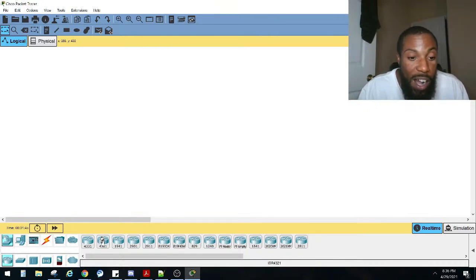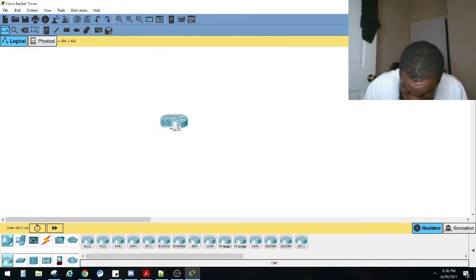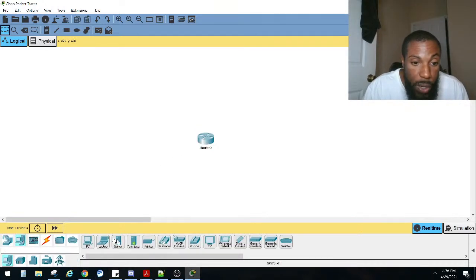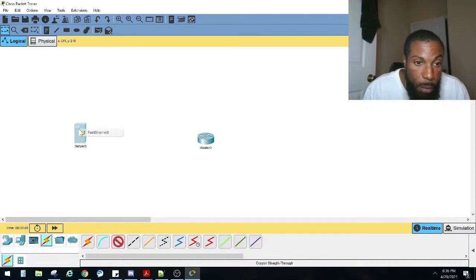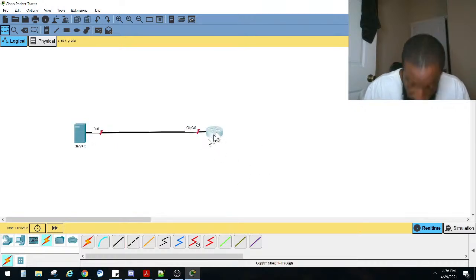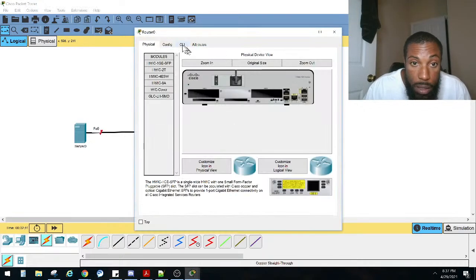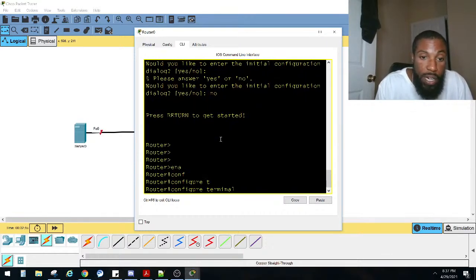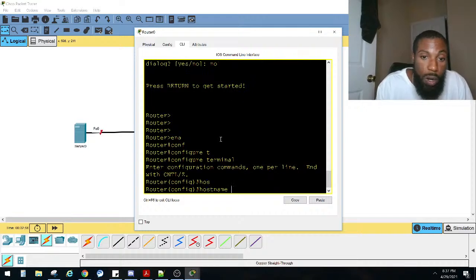So we only need one router and one server. Let's go ahead and drag and drop. I like the 1941 router. They placed it over here. And we need a server. We're going to place that guy right here. We're going to connect it from Gig 0/0 to Gig 0/0. So let's get a cable up. Configure the host names on router 1. So let's go ahead and power up router 1, CLI. It looks like it's already powered on. Enable. We're going to change the host name to R1. Y'all with me so far?